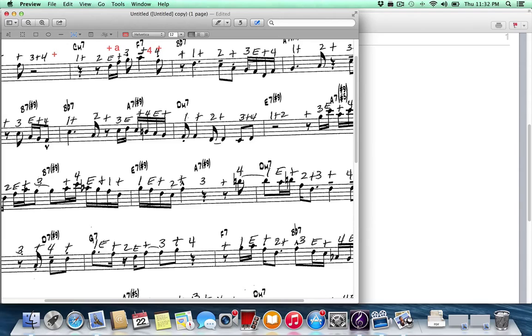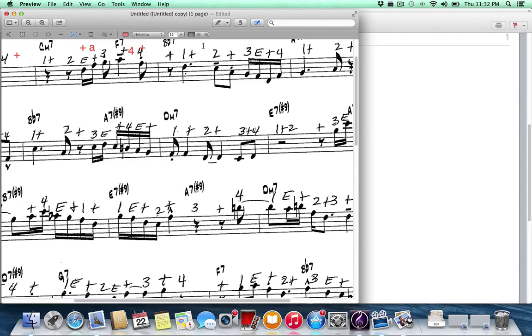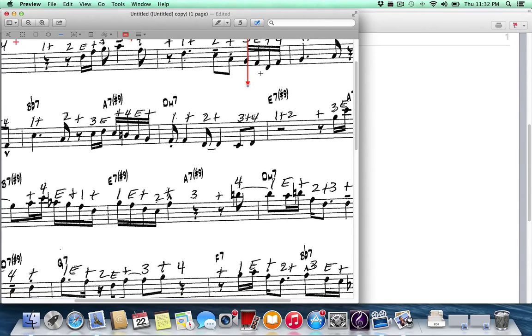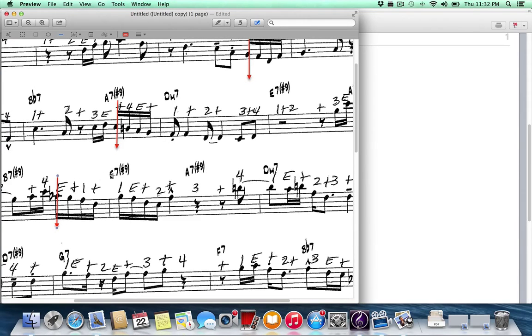So on this here, whenever you have 4/16, whatever beat it's on, it would be that beat E and, I'm sorry, that beat E and. So this is beat 4. Let me see if I can draw a line there. Okay, so we see that this is beat 4, and that's going to be E and. Okay, this would be 4 and right here. This is 4 and this is 1 and okay, so on and so forth.